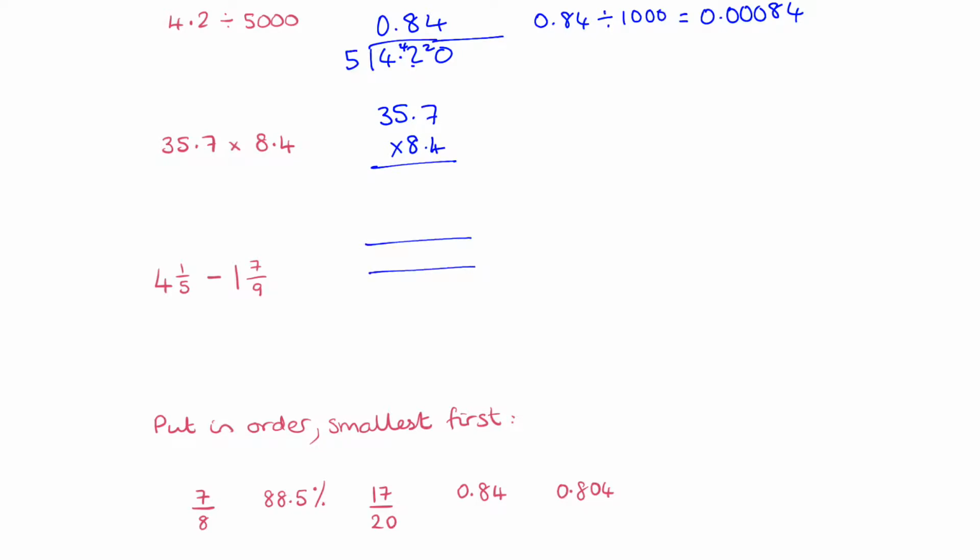And remember what we do is on this row, so for the whole thing until the end, we ignore the decimal points. On this row, we're going to do 35.7 times 8. We're going to ignore the 4, but we're going to make it times 80 by putting a 0 in here. Then we're going to ignore the 8, and we're going to do 357 times 4, and that's going to go in here. Then we're going to add them up, and then we're going to decide where the point goes.